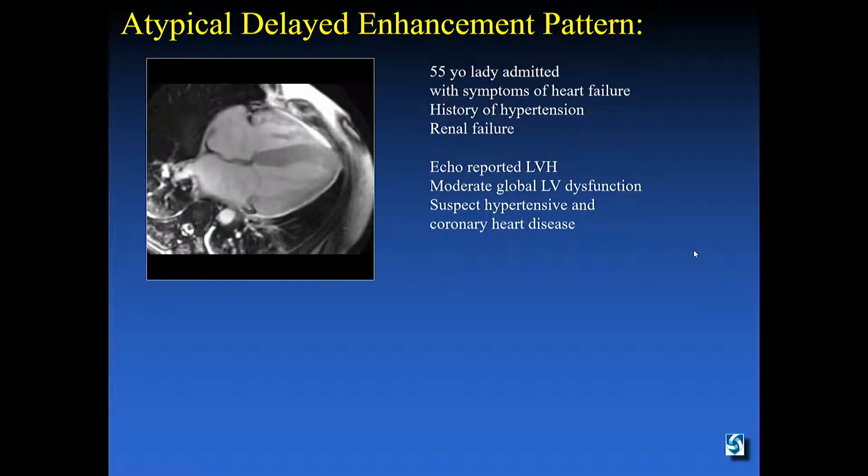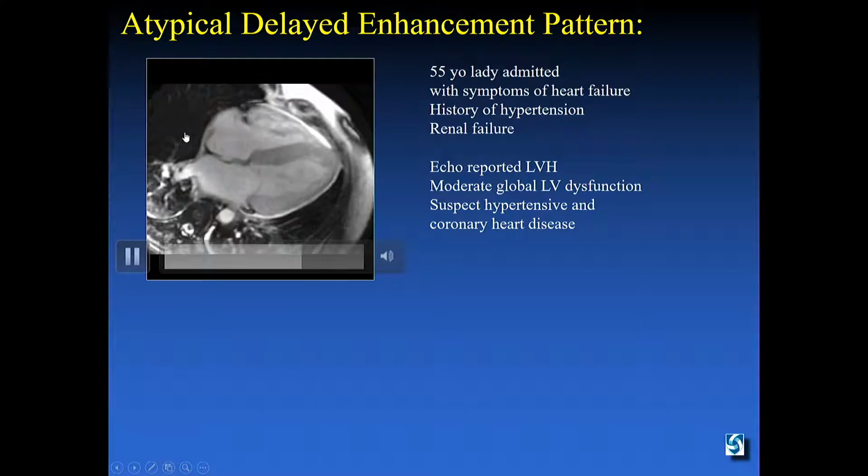Here's a case of a patient admitted with symptoms of heart failure, and she was very sensitive to fluid when people gave her fluid, but at the same time, she was also intermittently hypotensive. So an echo showed that she has what was described to be left ventricular hypertrophy, global dysfunction. But that's fairly non-specific, right? Because clinically, diseases such as hypertensive heart disease or coronary artery disease can also look like this.